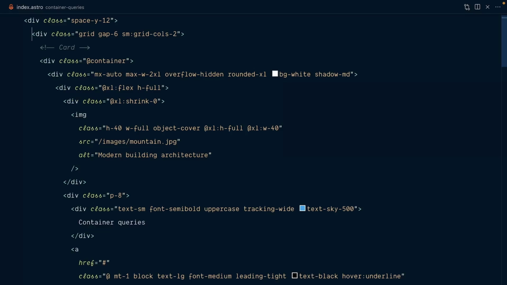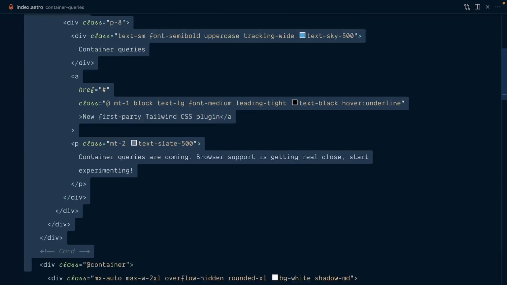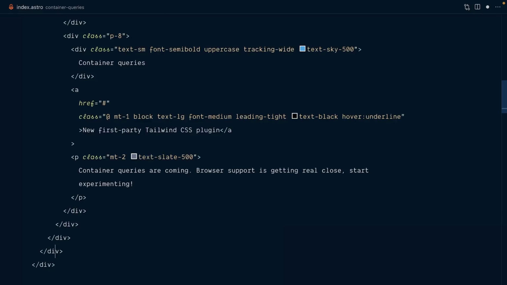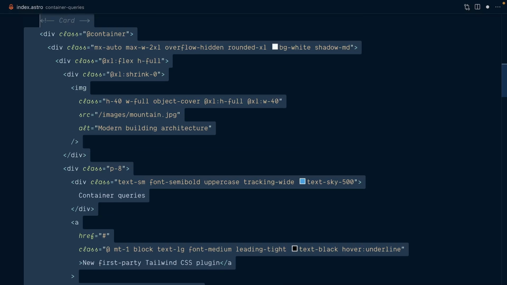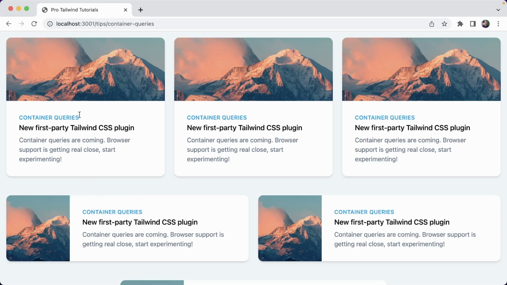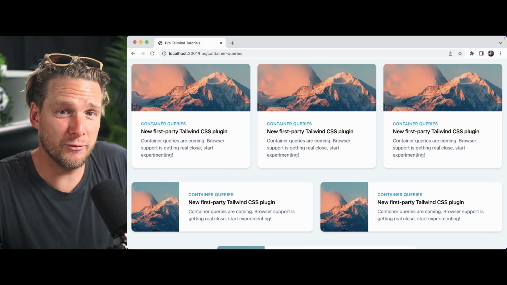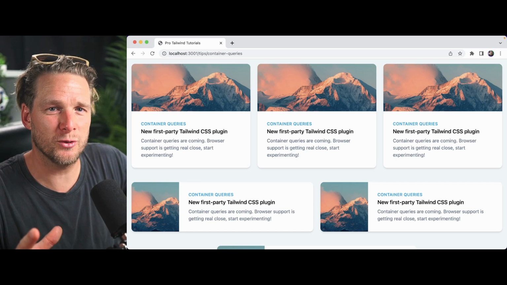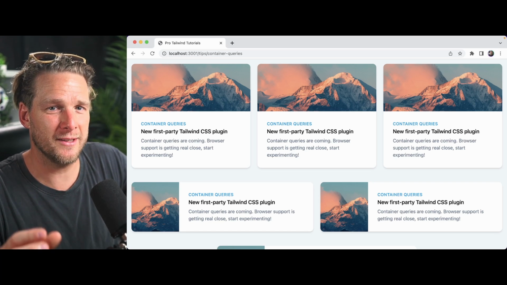Very nice. And just to appreciate how it works, let's copy this whole grid with the two cards, and I'll paste that here, paste a third card, and at the top change the columns to three columns. So we have three columns and then two columns, and right away you can see the container queries have deemed that there's not enough space to switch to the horizontal layout. So you don't have to worry about what context you use your card in. The container query will always make sure that it uses the layout that makes the most sense based on the container width.